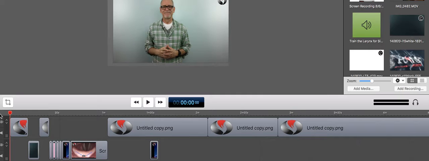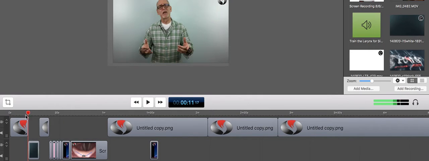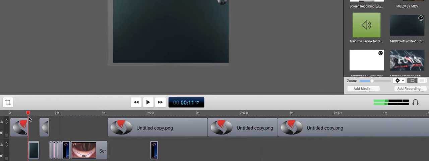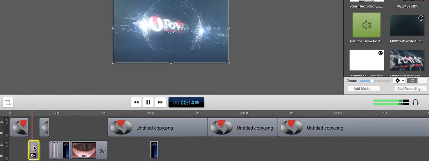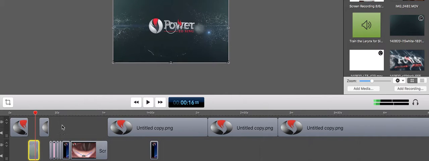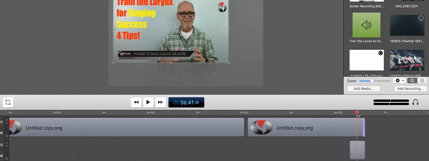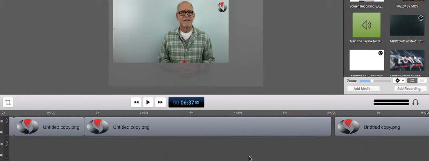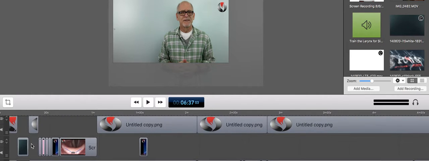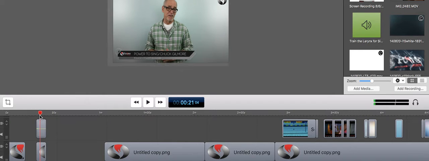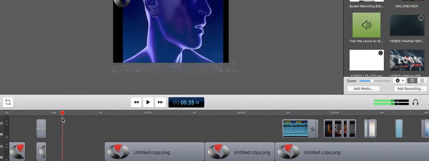This is my editor, which is from ScreenFlow, and this is the intro piece right here. Then I also have a lower third, which I guess didn't get saved, but it looks like this. You can see this comes up right here in the bottom of the screen. The lower third, I usually put it at the end and also at the beginning, right after my intro. Oh, there it is. Yeah, that's the lower third.